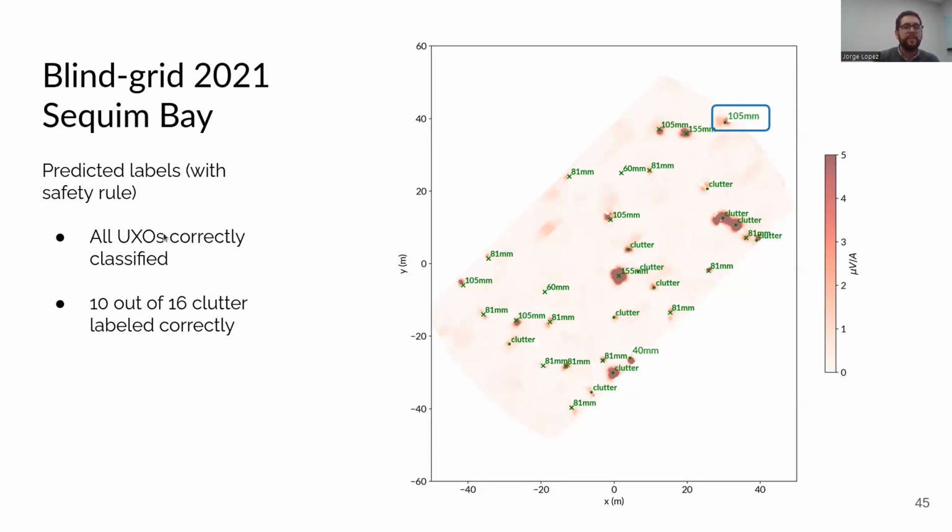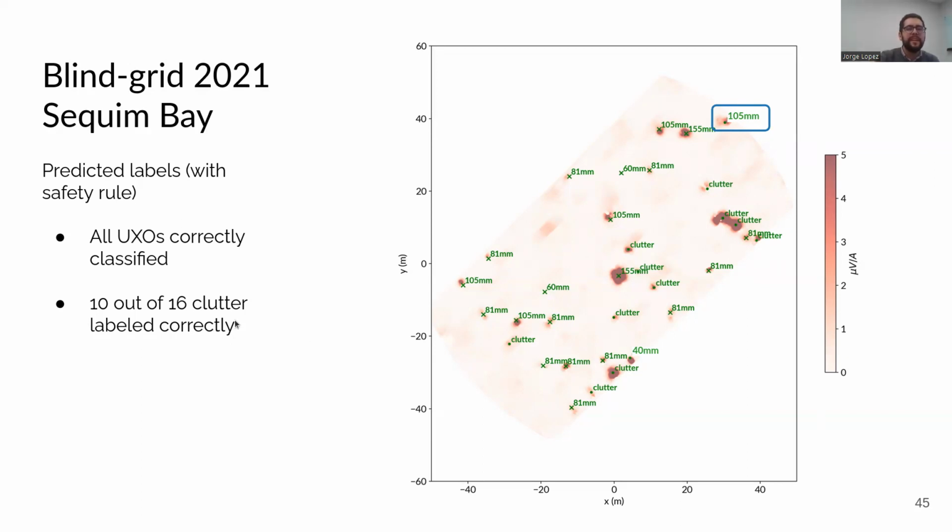And we used the safety rule, basically the one that I showed you before, that if the probability of being any UXO is higher than 25%, we simply change the label to that particular UXO object. And by doing that, we are able to label this object, and in terms of the clutter discriminated, we simply reduce the number of discriminated clutter by 1.